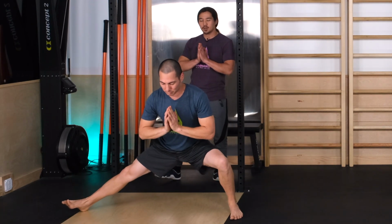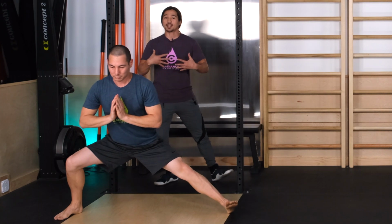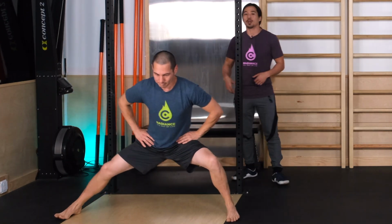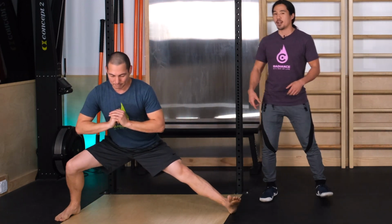You could place your hands into a namaste if you would like, or anywhere around the chest to keep your balance. Make sure that chest is remaining upright the entire time, and we don't want to feel this on the lower back, so make sure you're loading those legs. And it's all about that hinge to make sure that we're loading the legs and not the lower back.